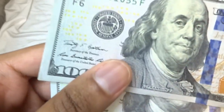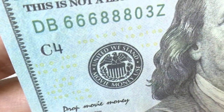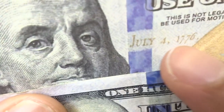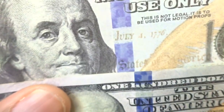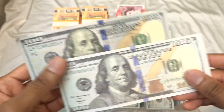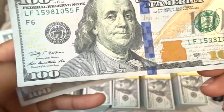And you also have little tiny hundreds on the front as well. Yeah, some little tiny hundreds on the prop money as well. That's actually pretty impressive. It says July 4th, 1776, so the prop money is definitely pretty accurate. Of course, they have the disclaimers, which obviously it's prop money, so it needs to have that.